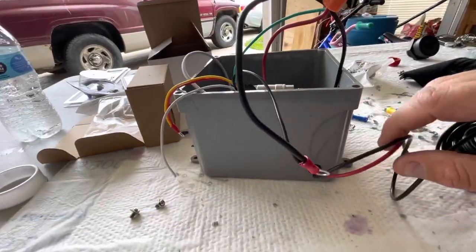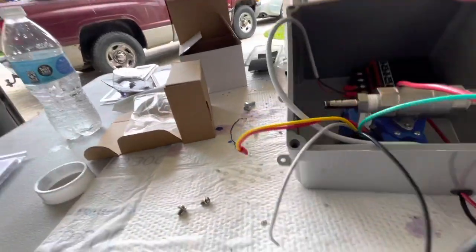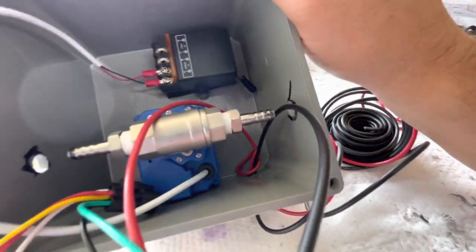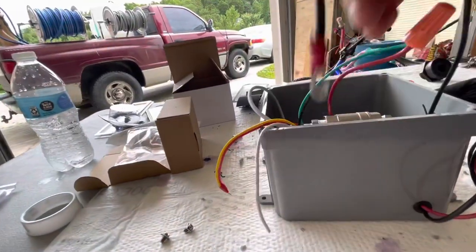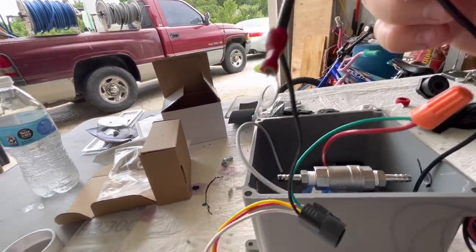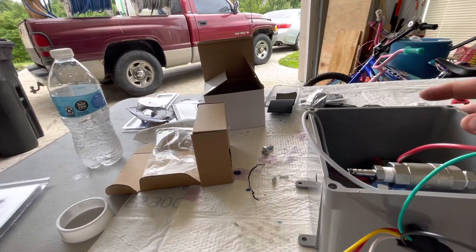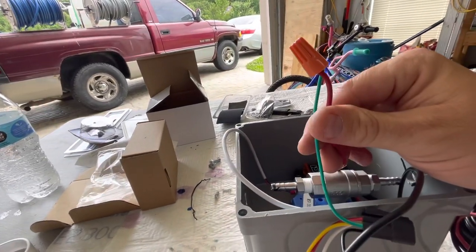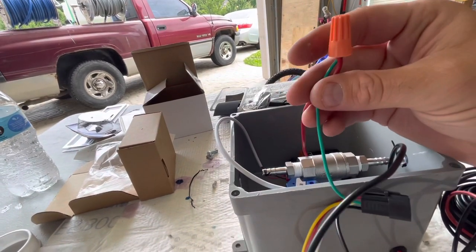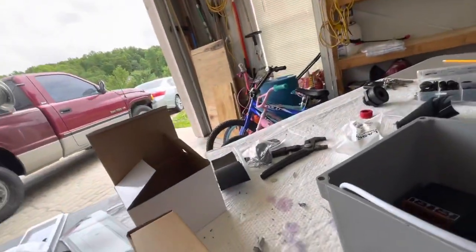Run your wires from your battery — your power source — drill a little hole and run them through the bottom, looped in and tie a knot to keep them from pulling out. Tie the black from the switch together with the black from the battery power cord; those two go on your DC input negative side. On your positive power input from the battery, tie it into your green wire — just tie it together, put a nut on it, tighten it up. I may run a little black tape around that as well.